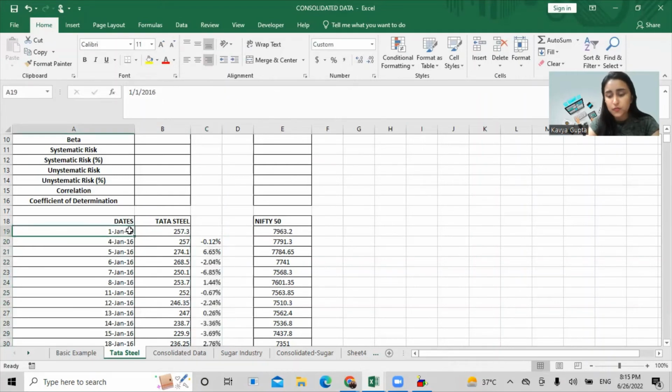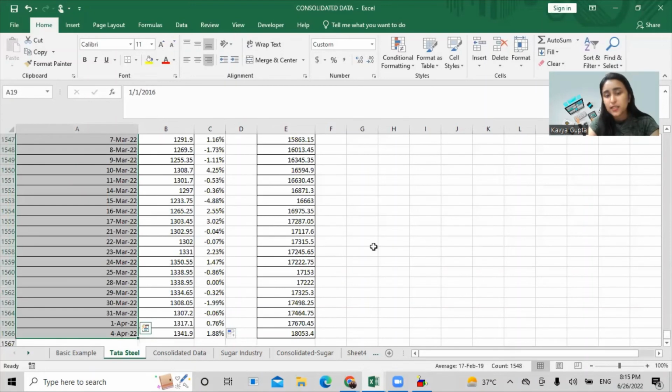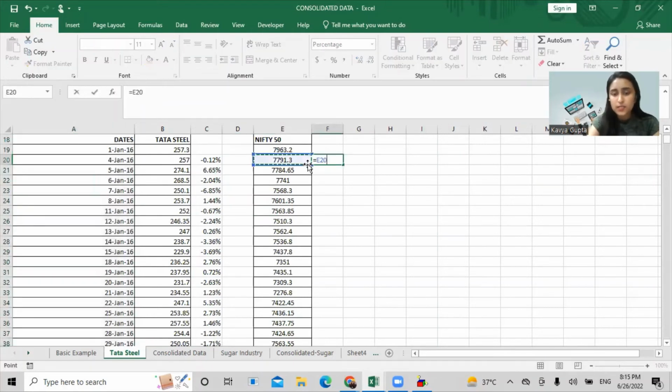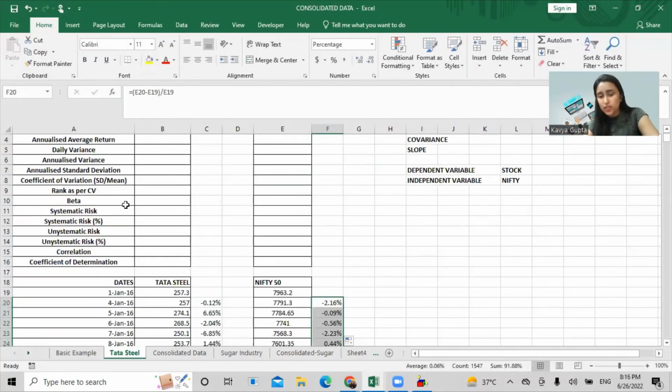तो आई हैव टेकन दिस फॉर द लास्ट 4 years, guys. So this data is for the last 4 years. No, not even 4. I think I've taken it from 2016. 6, 7, 8, yeah, almost 5 years. Okay. Then again, you can use the same formula here. This minus this upon divided by the previous year. I think I've taken this as 19. Okay. Again, sorted. I think this should be clear. There should not be any queries in this.